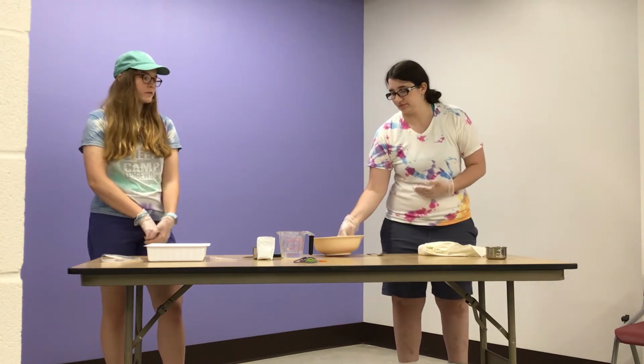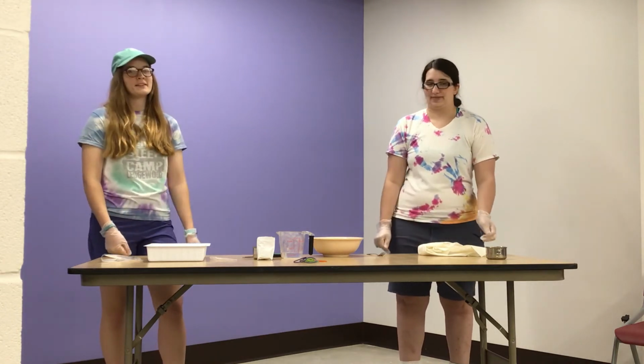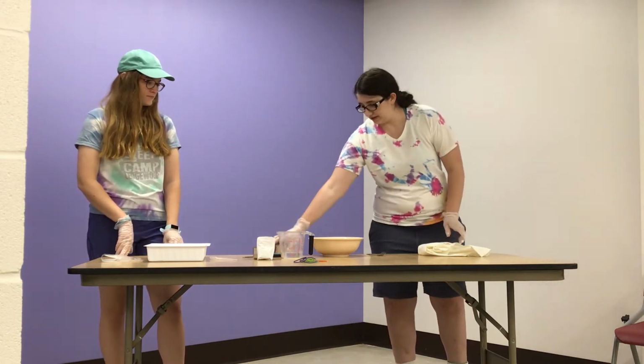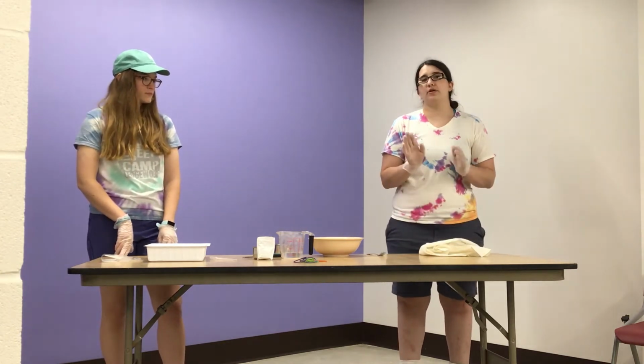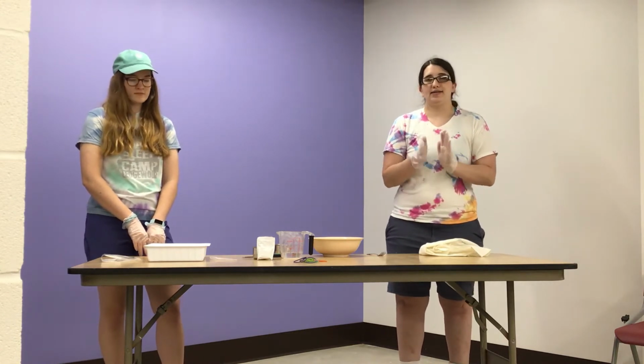Yeah, if you pull it out before you let it soak, the dye might not stay on the bandana, and then it'll just be a plain white bandana, and that's no fun. Yeah, no fun at all. Okay, so there's our fixative, our bandana soaking. So me and Rainbow are going to show you a few ways of making some fun tie-dye designs.